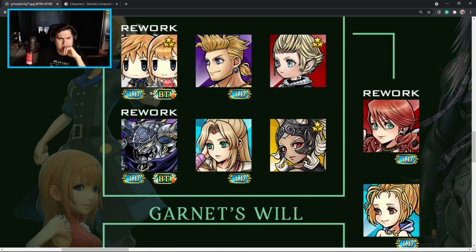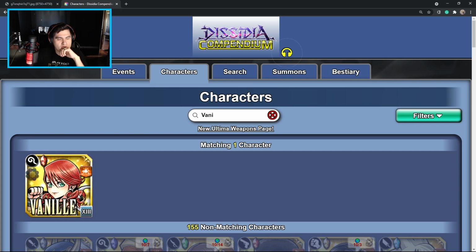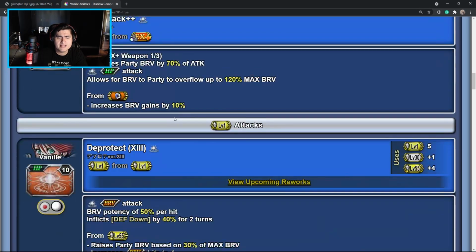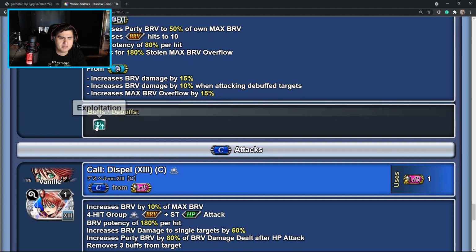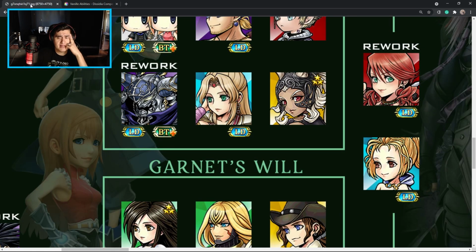Who was I looking up? Oh, I was gonna look up Vanille because she's a seasonal character. She comes back at some point if we get her here. If she gets moved up, I just remember she becomes of course much better with her LD. She has the capabilities. She had auras built into her kit, right? So we're looking at 40% brave damage up and HP damage up. So not bad on team composition.